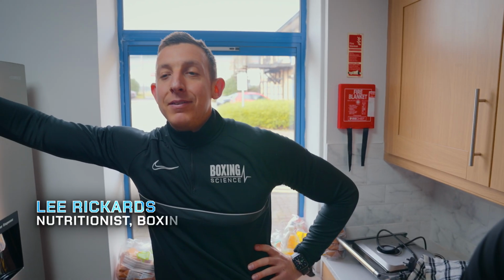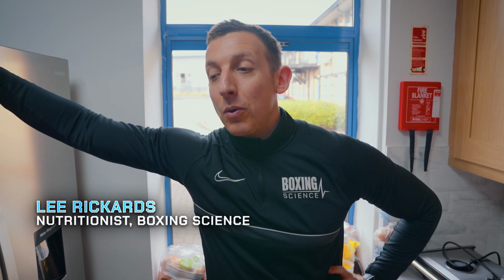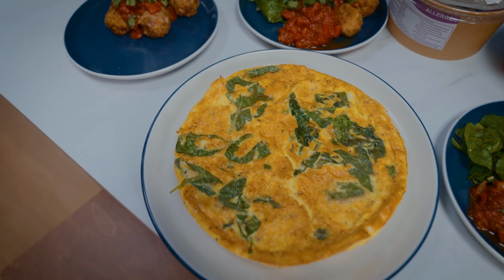When athletes are busy, sometimes they don't plan their food intake, so it's a big tick in a box in terms of us helping the athletes as much as possible to make sure they've got the right nutrients to recover from training but make weight. Here they've got a couple of options. The kitchen's free for them to use at any time they want, so if they want to come and do some meals for themselves, they can.